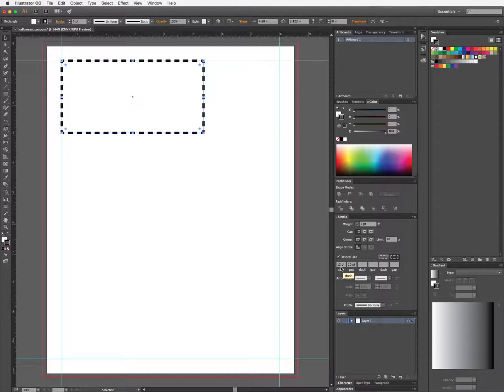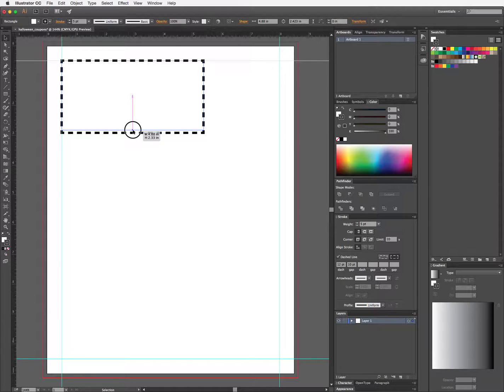I can change the width of my dash if I want to. If I'm working with other lines and doing other things like some kind of diagram, I can set arrowheads and all kinds of fun things in here that I won't be needing today, but it's fun to know they're there. So now I've got what's going to become my cube pawn.